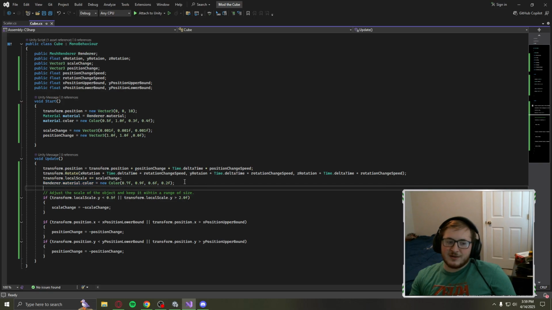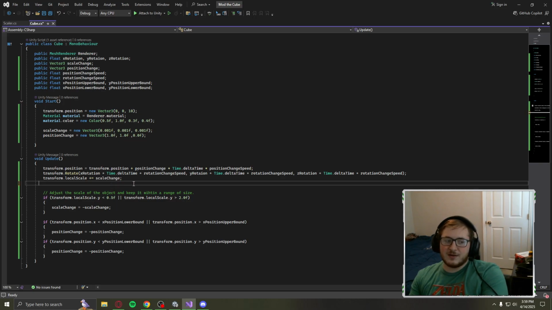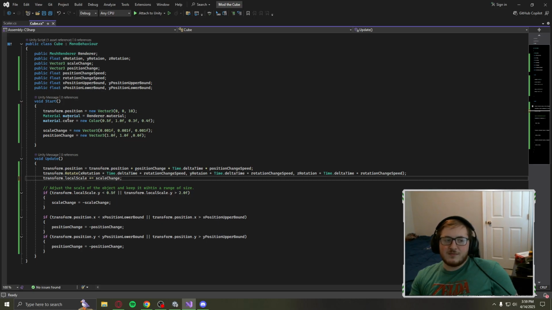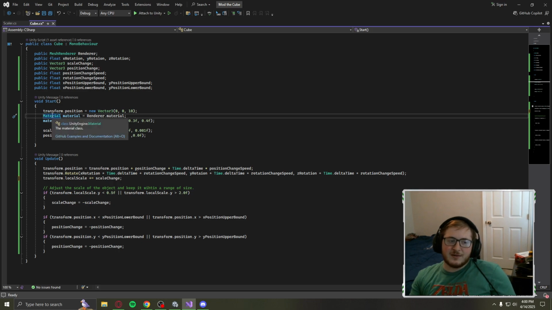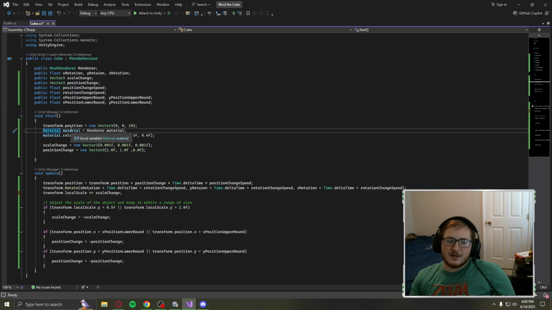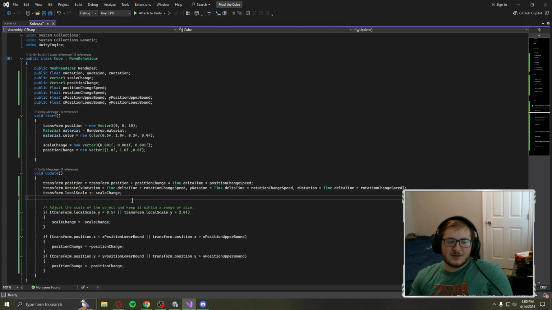Renderer.material.color. What's happening here? The material class. Local variable material is renderer.material. Material.color. I don't understand though. That should have been everything then, right?